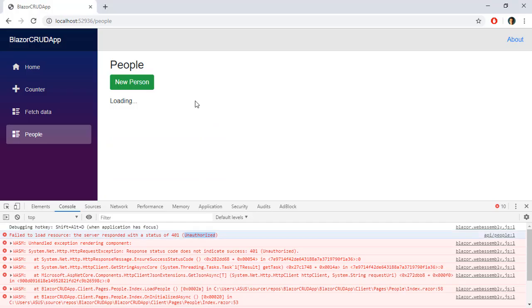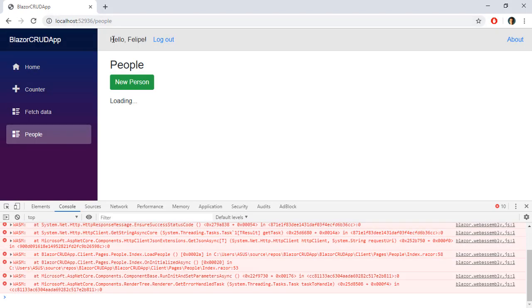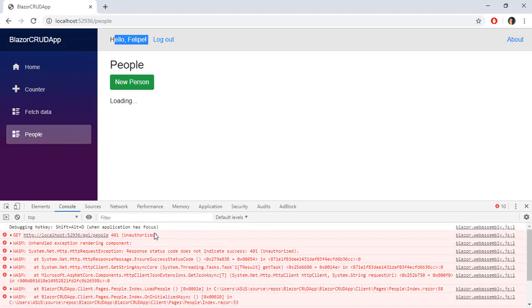Let's go back to Google Chrome, let's refresh the page, and you can see that we have a hello Felipe because the AuthorizeView is seeing that we are supposedly authenticated from the dummy authentication state provider, though of course because we don't have a valid token, we cannot communicate with our authorized action in the web API.